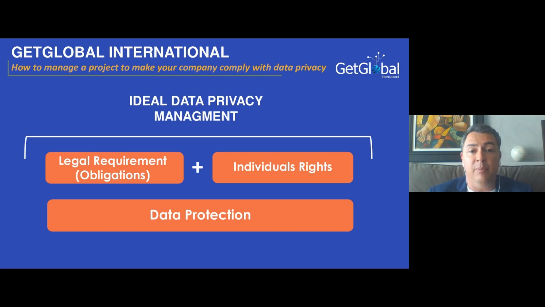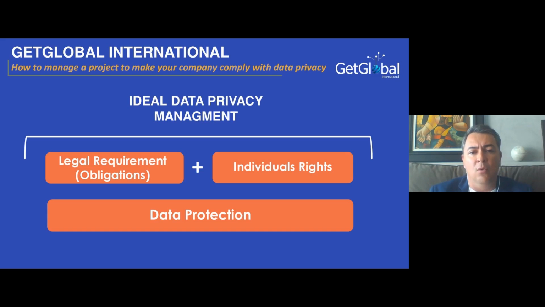Or even the CCPA, the California Consumer Privacy Act, you also have different legal obligations to comply with. It's the same thing. We need to identify what would be considered personal information under the CCPA, and what would be regular data, for example. So those are what we call legal requirements. Those are the legal obligations that any company, any organization, any data processor or controller will have to comply with.